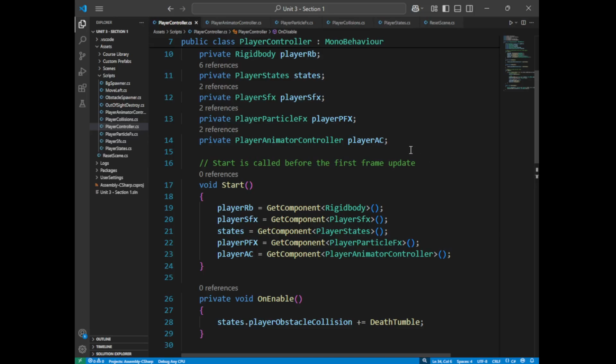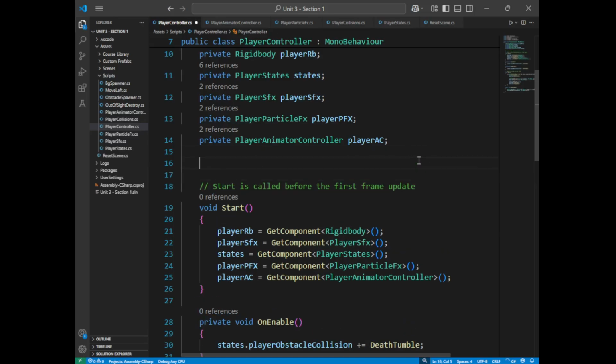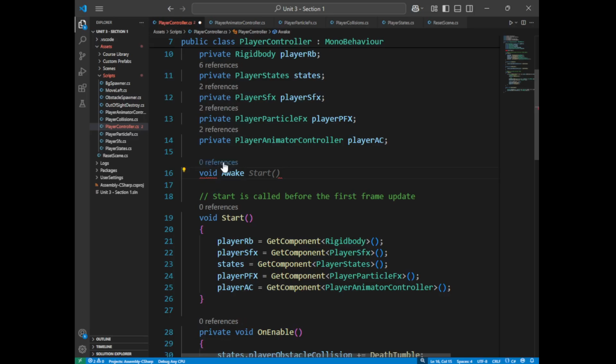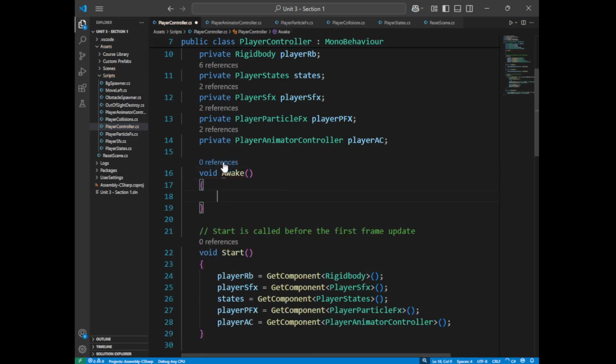Another thing we have to do here is transfer getting states here as a component. We have to transfer it to Awake. So void Awake. Okay, so Awake and Start are somehow similar because they play when the object is instantiated or when the script is created or played, right?